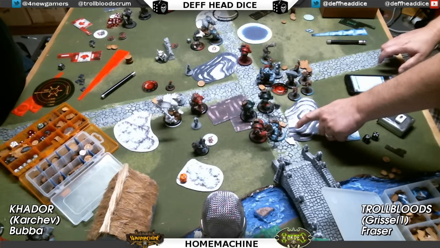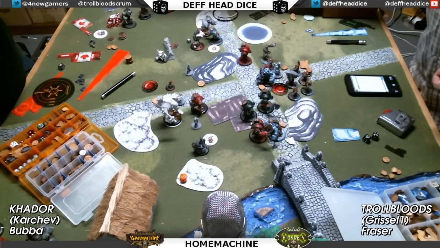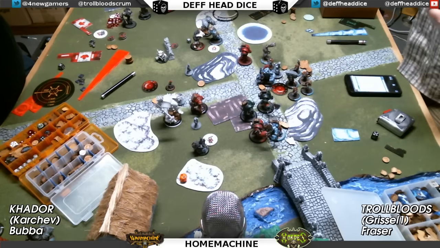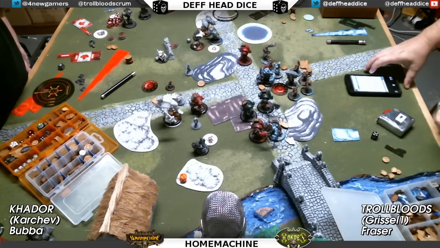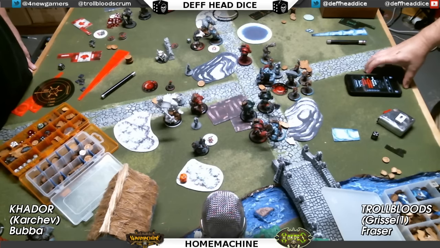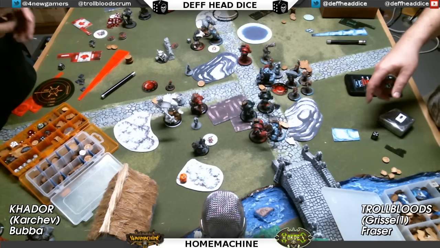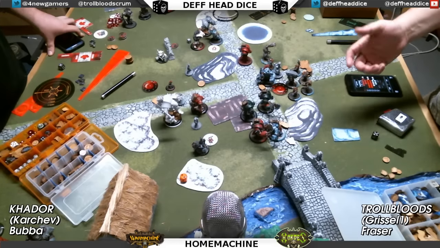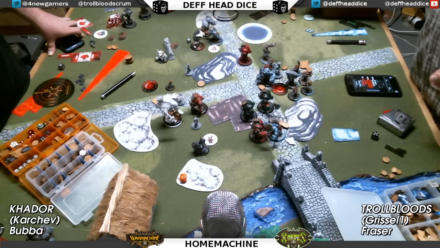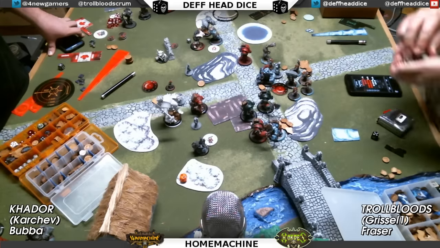Two is going to force to regenerate. D3. Yes! Does three, so he gets all of his columns back. Oh. So 1, 2, 3, commit. You know what? Go for broke. Spend two for rage. Sure. So rage is there, and go attack.